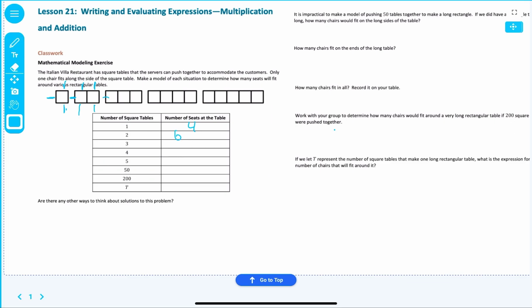Now, for 3, you're going to have the 3 on this side, and the 2 on the end, which is going to be 8. Now for 4, you're going to have 4, 8, and then each on the end would be 10. And then for 5, if you see the pattern here, 4, 6, 8, 10, 12, same thing. But now, how would we do this for 50? Okay. How do we go all the way up to 50? How would we figure that out?